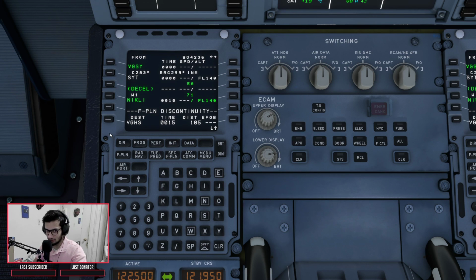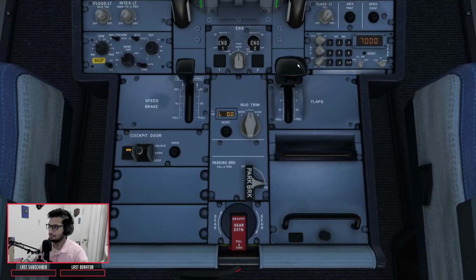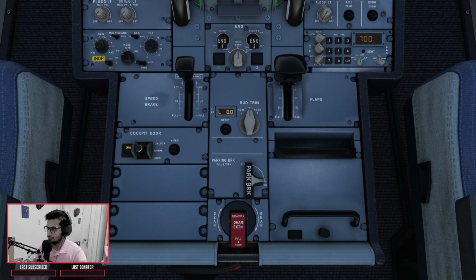Zulu Alpha 907 ready to copy IFR. Let's see what runways we get. Zulu Alpha 907 is cleared to Victor Golf Hotel Sierra as filed. Expect departure runway 29. Climb and maintain 4,000 feet. Expect higher clearances 2 minutes after departure. Squawk 5666.